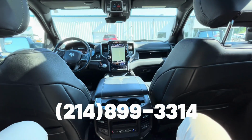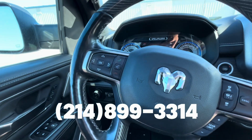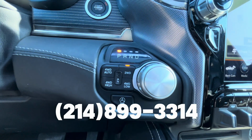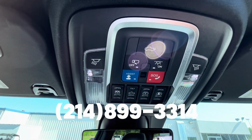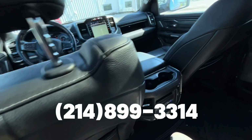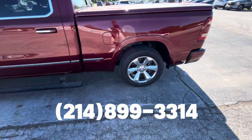Absolutely amazing, absolutely astonishing. There are so many features in this vehicle that could go on and on. From the adaptive cruise control to the voice assistant. You can answer or decline phone calls. Two-wheel drive, four-wheel drive. It has an auto start. Getting 21 miles to the gallon. You can literally click this button and your tailgate will fall back flat. SOS system and the assist system right there. Absolutely sick. Every time I get out of the vehicle, I have these nice retractable steps. Fresh tires right there.